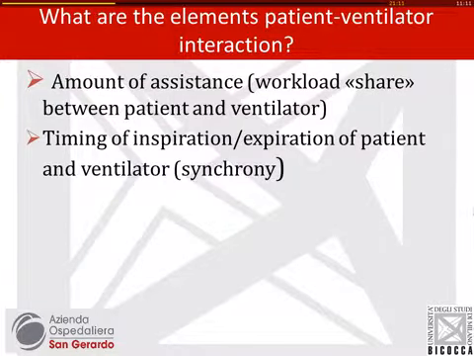Now, the second part is a little bit more detailed because it has to do with the timing of inspiration and expiration of the patient and the ventilator. In an ideal situation, when the patient is trying to breathe, is trying to inspire, the ventilator should deliver an inspiratory flow, and at the same time, as soon as the patient wants to exhale, the ventilator should allow the patient to exhale. That would be the ideal condition. However, we know that asynchrony occurs frequently.